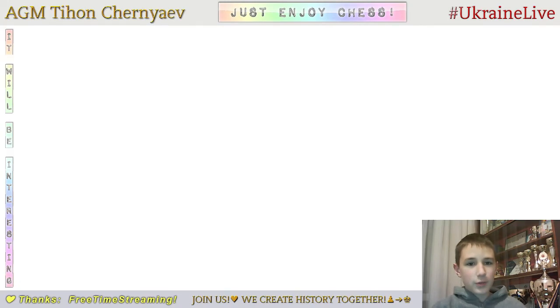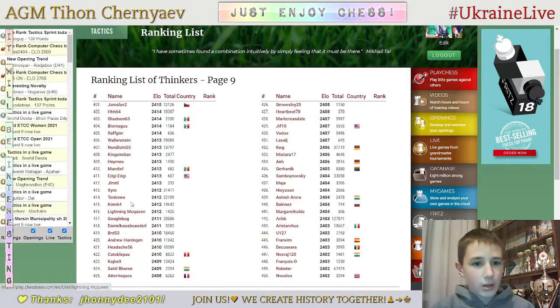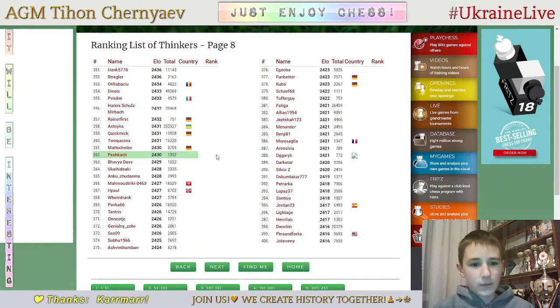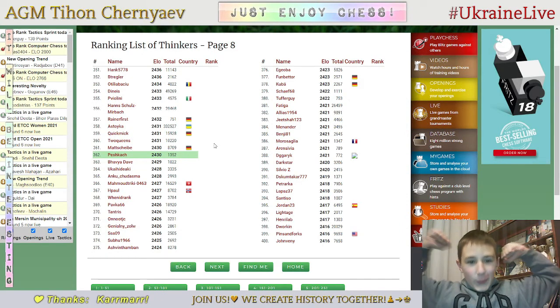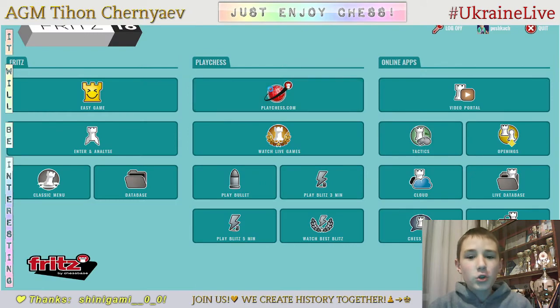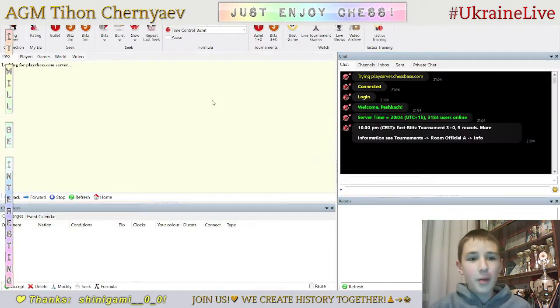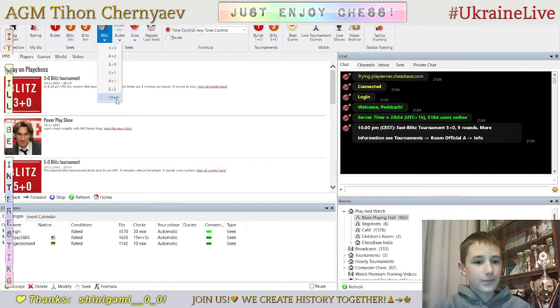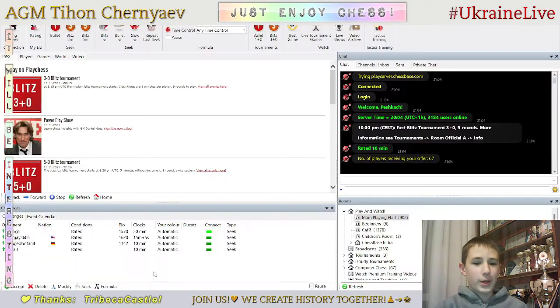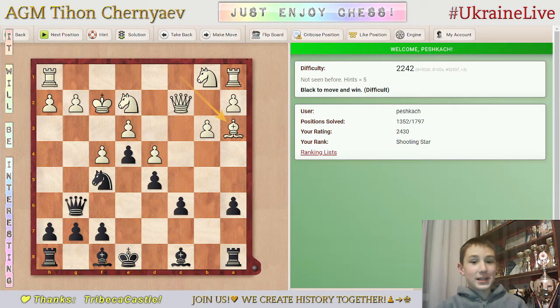Let's see. I was 441st. Nice. I have 362nd. Yahoo! Cool! Nice. Oh well, now let's go to playchess.com and 10 minutes and I have puzzles on. So while I am waiting for my opponent, I can just solve puzzles.